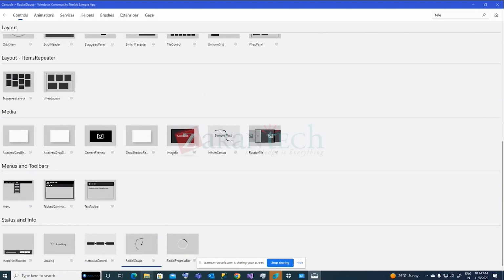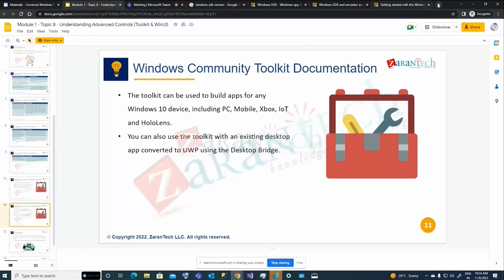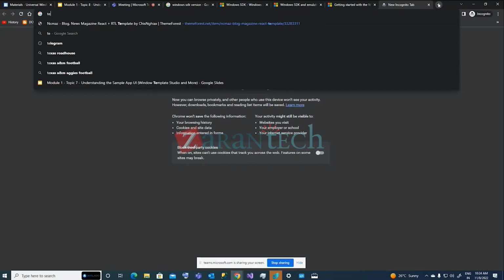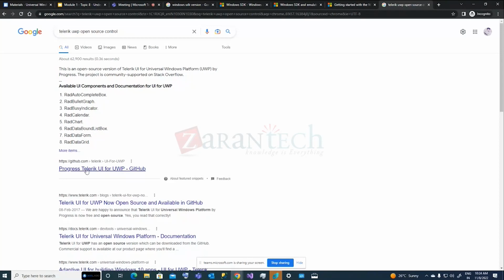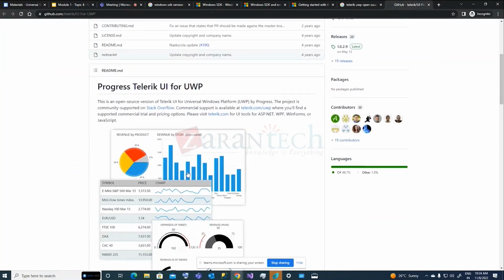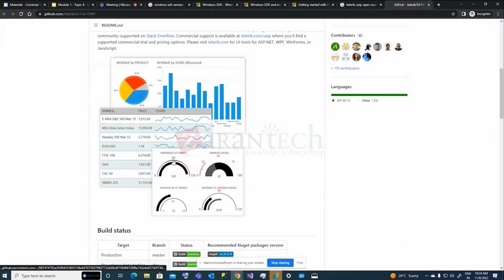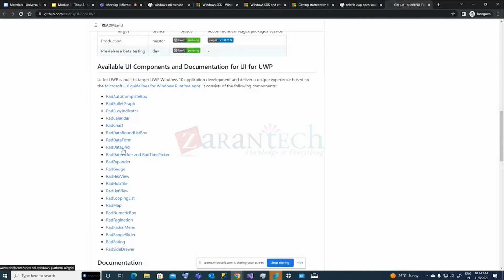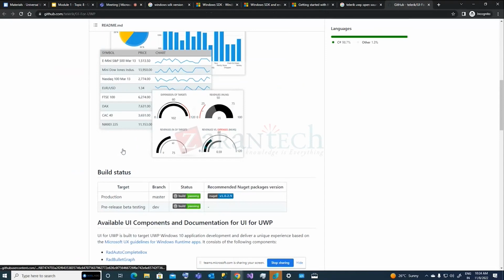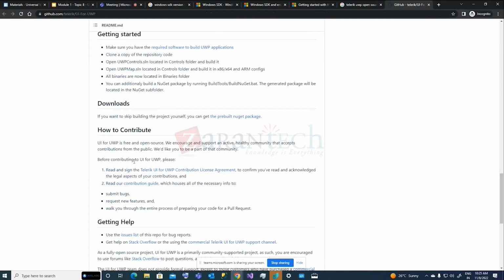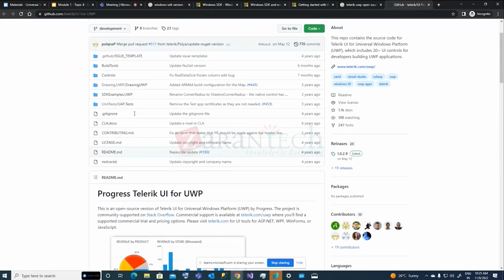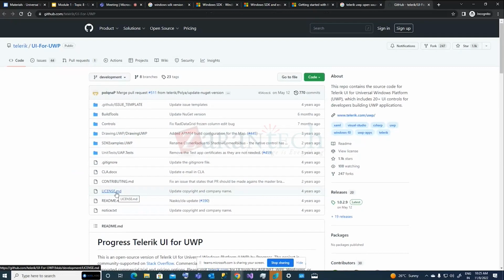But you need not worry. If you go to the repository, they are open source and they have an MIT license. Okay, so they are available in beta, and there are a number of controls available here, like this data grid. So it will be totally available to you for your testing purposes. This is open source. I think the license is MIT.